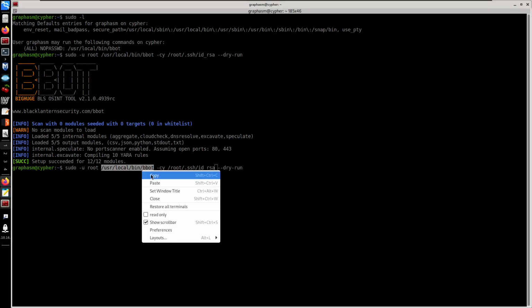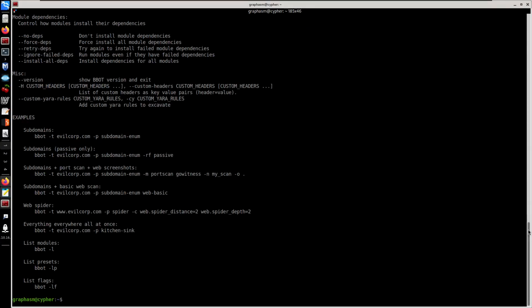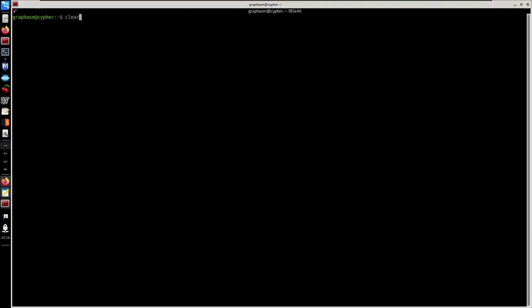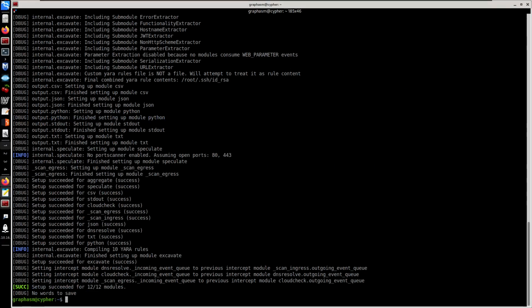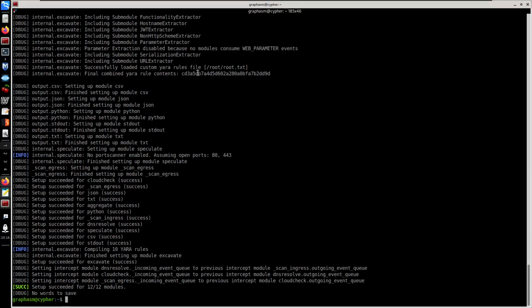Let's see if we can run this one more time. Let's enable more verbose. We can specify more verbose through doing a -d. So do -d. And we have the file which is being used as the config, but we don't have anything under this .sh. Let's do this for a root.txt. Press enter on that. And now we have that root.txt.